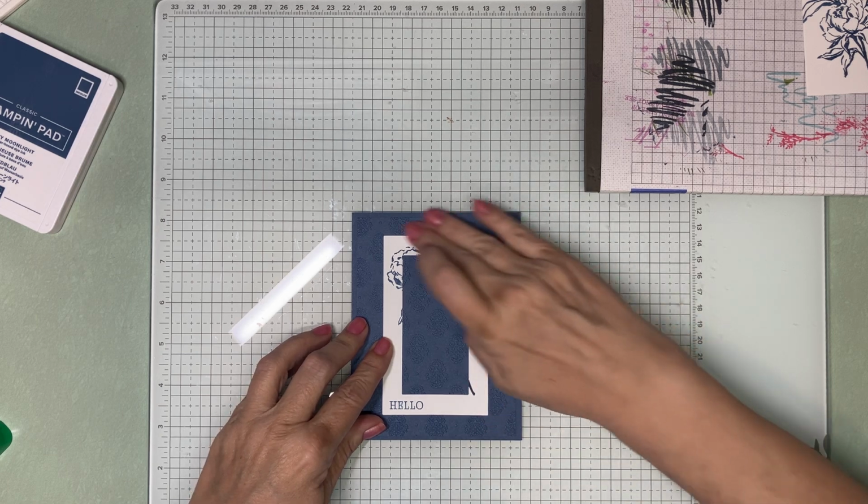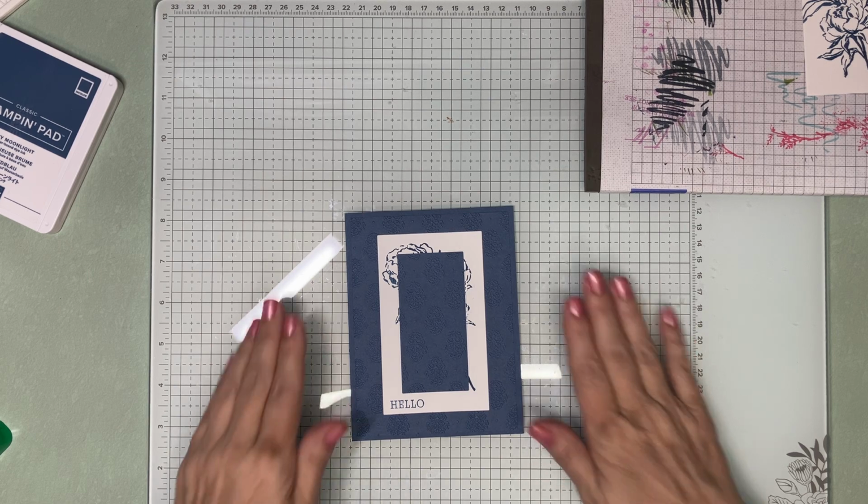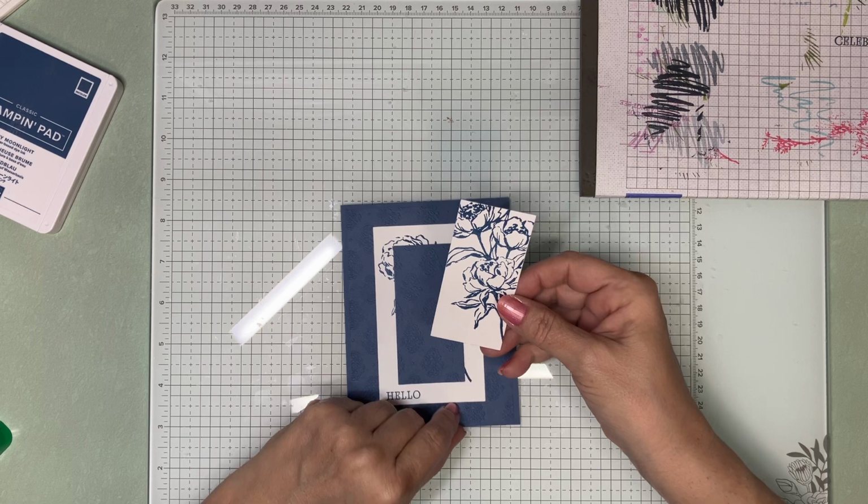That looks pretty straight. Grids, even the paper grids, are great for doing this. You can line things up. So now we have this lovely piece here.